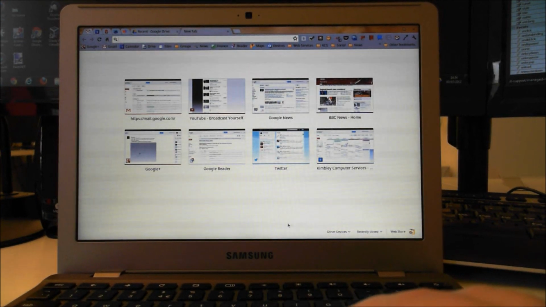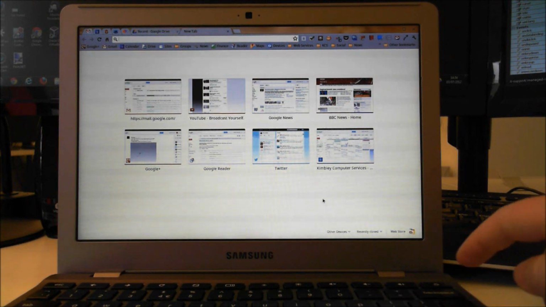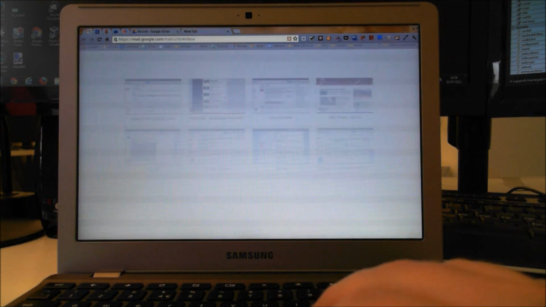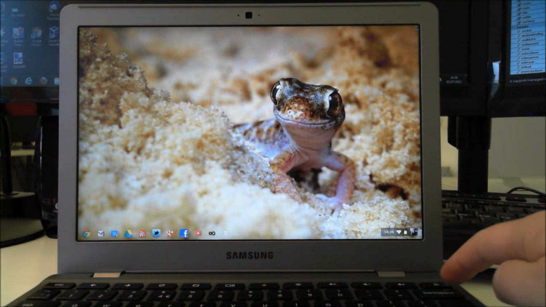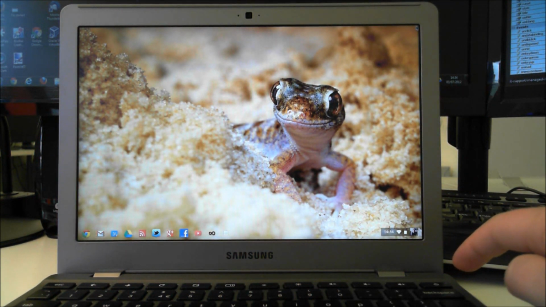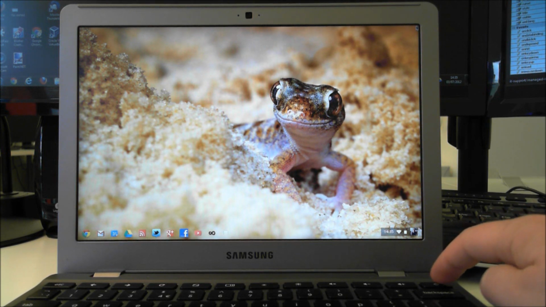So I'm going to turn this on and off so you can see how quickly it turns off now. So basically you just hold the power, I'll close Chrome actually. I found out if I press and hold the power button while I've got Chrome loaded up, the tabs will disappear when I restart the system, so always close Chrome, the browser, first.